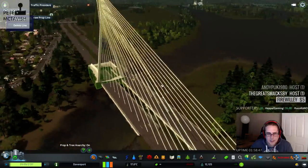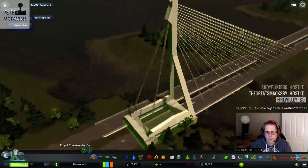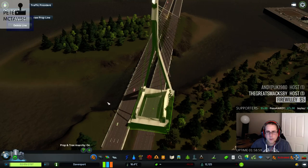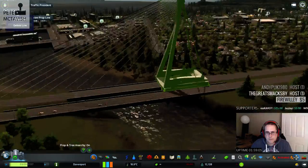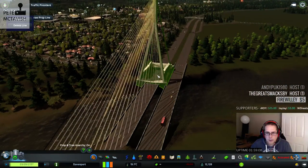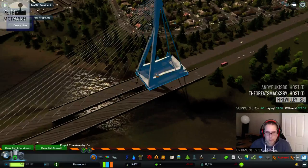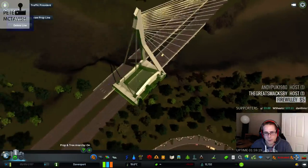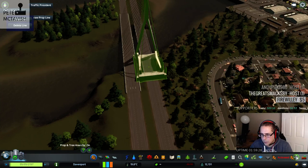Let me go and get... I'll need to get the other bridges then that you've done, because I only have this one. I didn't realise you'd made two versions of this. But I am going to have that. Do I need to move that upwards? Okay, I can mess around with it. We'll leave that there for the time being. I'm going to have to, I guess, then move it with the roads to get the roads to work correctly through, round, over and under it, which is what we'll probably do at some point in the near future.